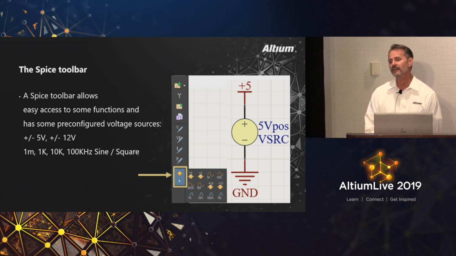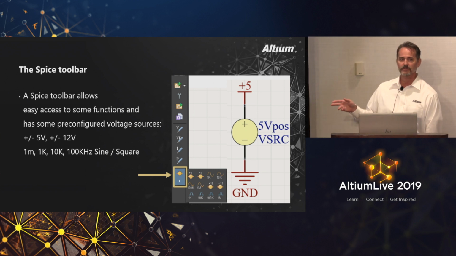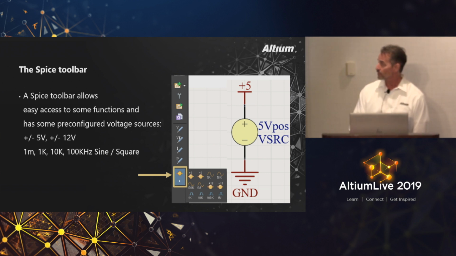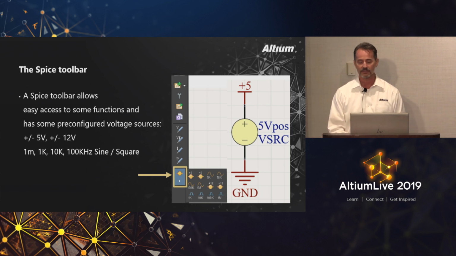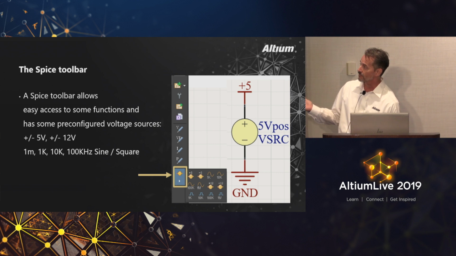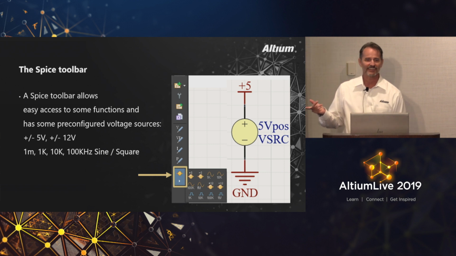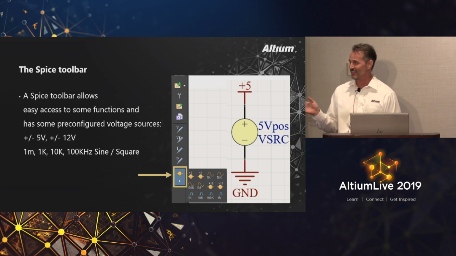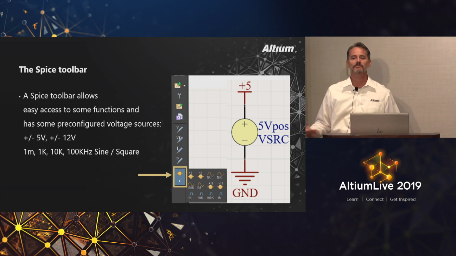Now there's a SPICE toolbar. Of course, if you're using 18 and above, they've hidden all the toolbars. I'll show you the simulation menu in a moment, but from the toolbar, there's a source section. You can place sources directly from the toolbar. There are some pre-configured sources, like plus or minus 5 and 12 volts. And then they have a 1 milli. It's a mistake which I reported: even though you can see down here it's a 1 big M, SPICE is case insensitive, so big M, little m means the same as milli.